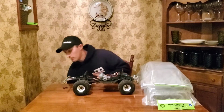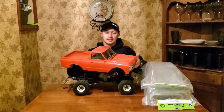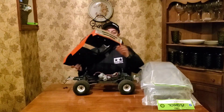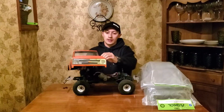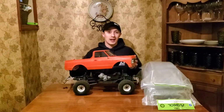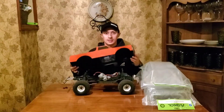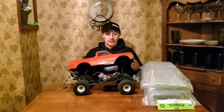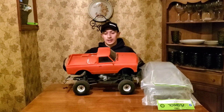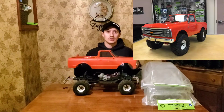First of all, what I should have shown you is this is the Axial 67 C10 pickup truck body. This is a really cool truck body. As you can tell, the mirrors have been knocked off. The driver's side mirror was knocked off in the first 5 minutes of runtime on this body, and the passenger side mirror, after a couple hours, kind of got knocked off, but they look cool when you first build them. And I'll probably put up some pictures here to show you guys what this looked like new and shiny.